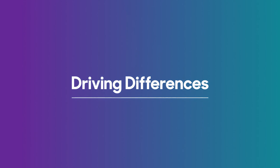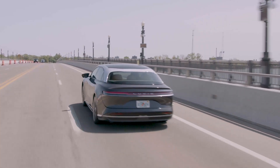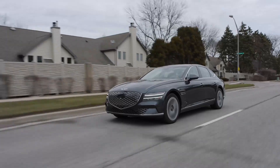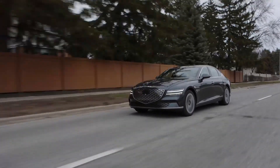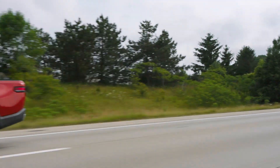How EVs drive is an important consideration. The driving experience is different from gas-powered cars in a couple of key ways. The best way they differ is in the immediacy of power — you don't need to buy an expensive EV sports car to feel this effect. Even the cheapest electric cars feel super quick, because an electric motor makes its maximum torque right off the line, so mashing the go pedal provides instant acceleration. There's also usually no traditional transmission, so there's no waiting for downshifting or the engine speed to climb to get more power. The result is often surprising quickness, even in a cheap EV. It could be a lot of fun.